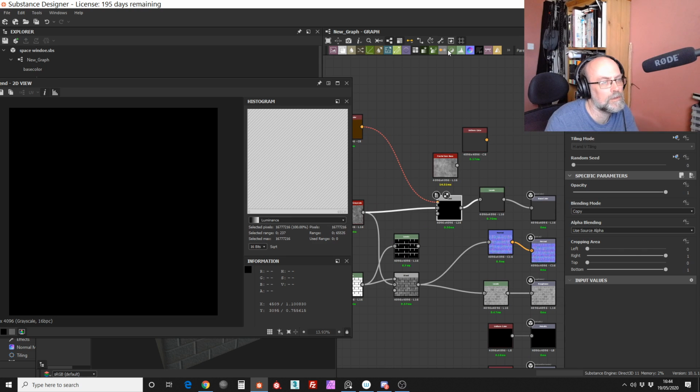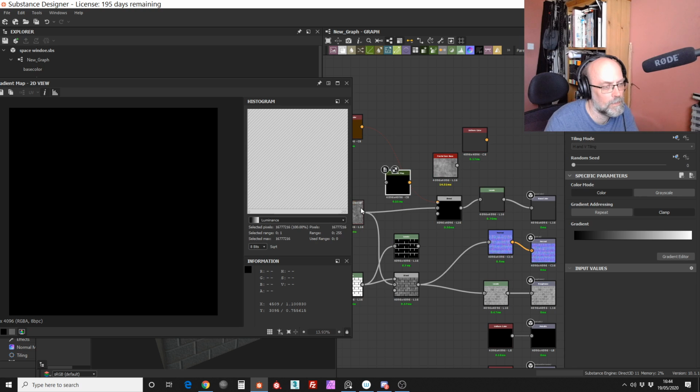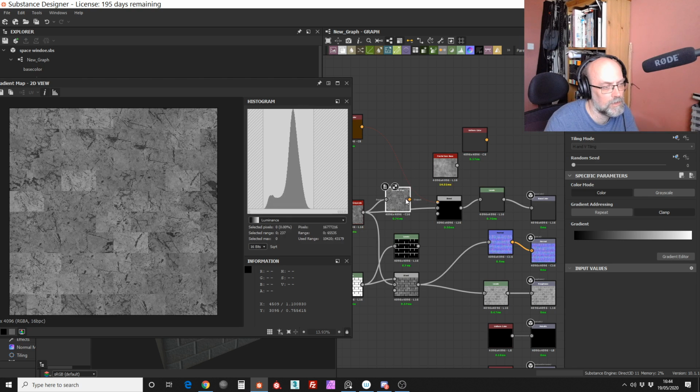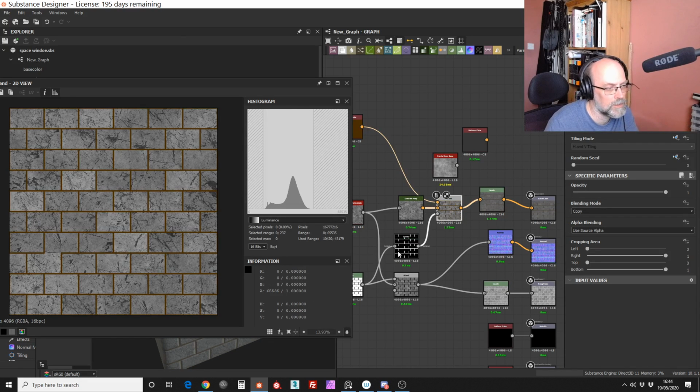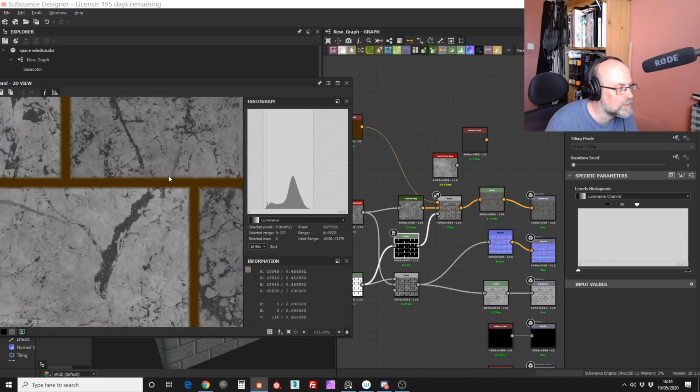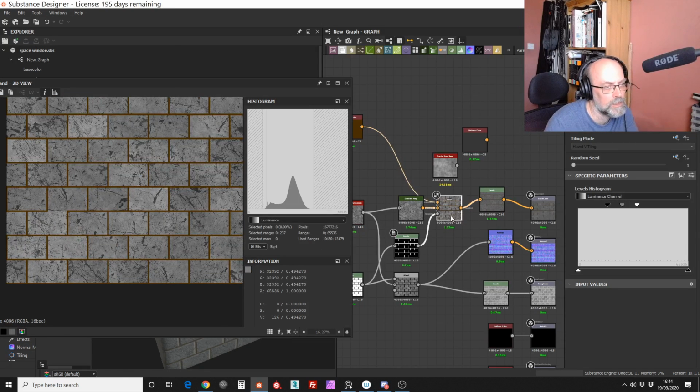Need to make sure that's a gradient. So I'm converting from a grayscale now to a colour. There we go, that's better. And you can see by using this mask I've now just filled in those areas in my object.